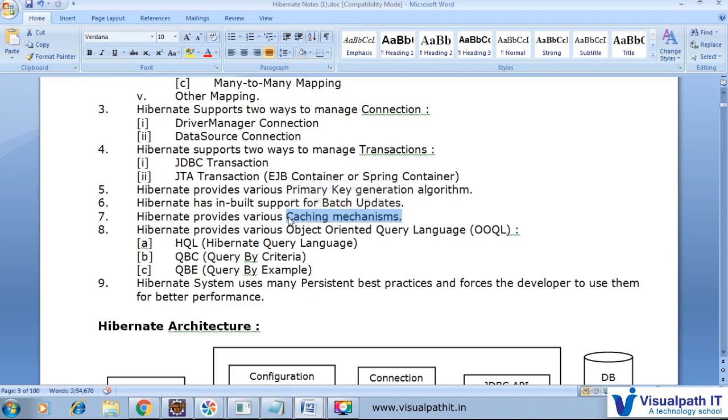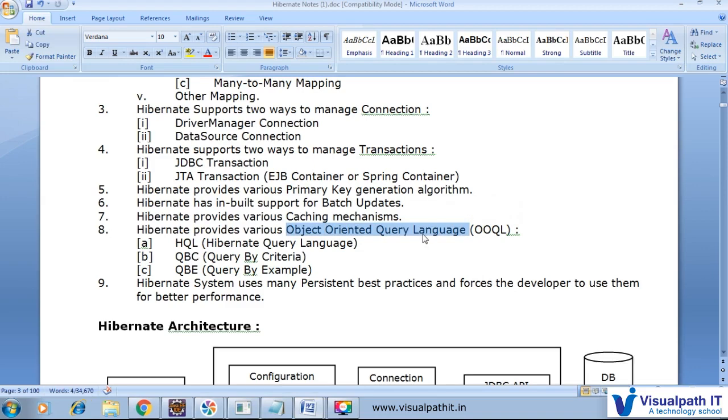Whenever our application connects to the database, it is a huge transaction and takes some time to connect and fetch the data. Sometimes we do not want a round trip between our application and the database. In this situation we can implement this caching mechanism and reduce the round trips between our application and the database.